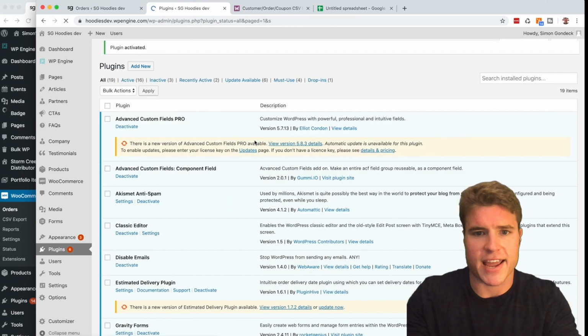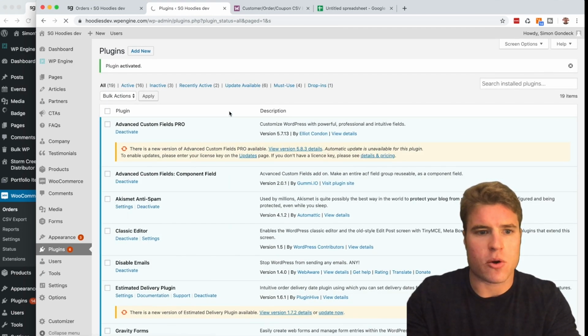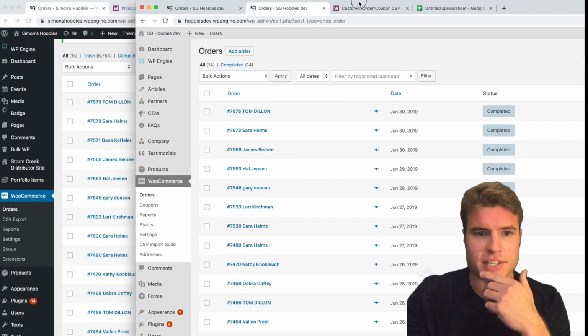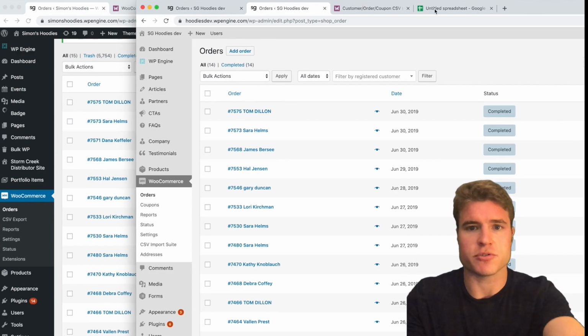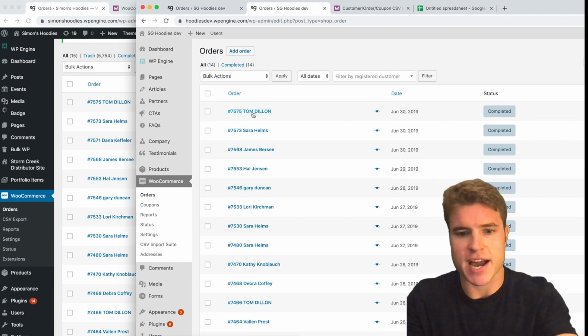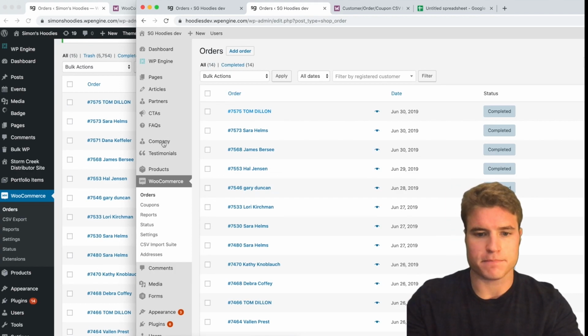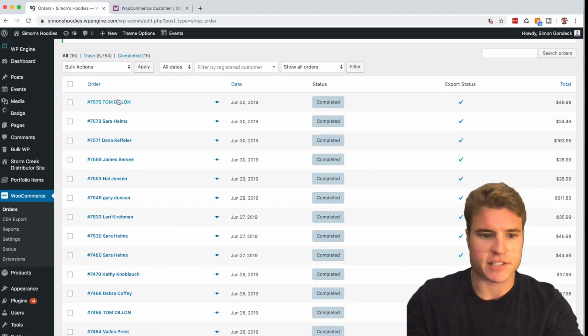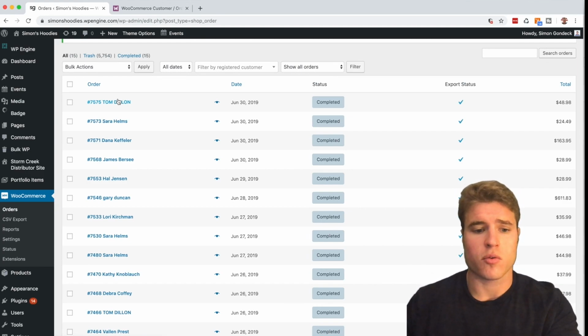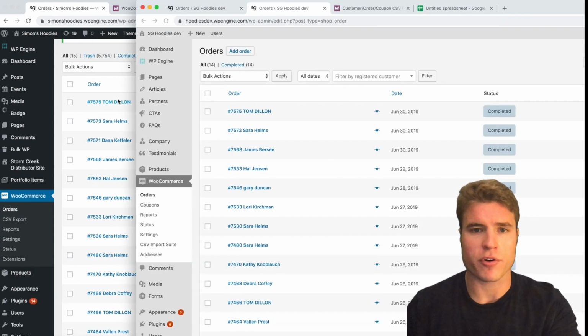I'm going to activate that plugin, and now when I go to the orders page, I see that the order numbers are matched up from site A to site B. We don't want to override the post IDs, so this post ID is 39845 if you look at the bottom, and this post ID is 7575. But because we're merging or migrating orders between sites, we can't have the same post ID, but we want to have the same order number, and that's why we use the Sequential Order Numbers plugin.